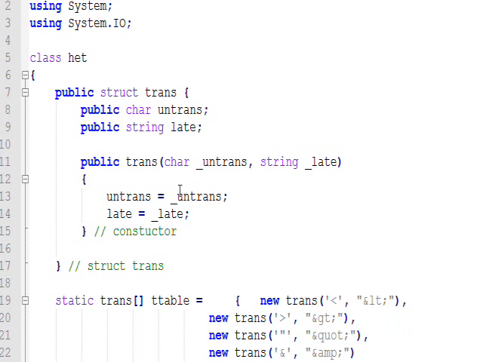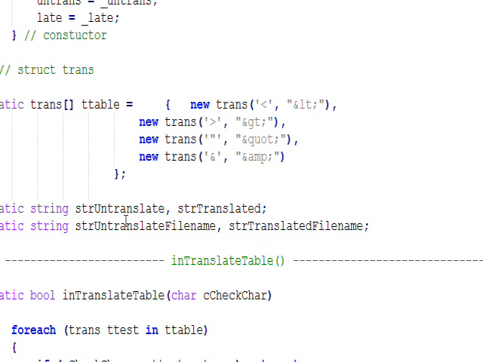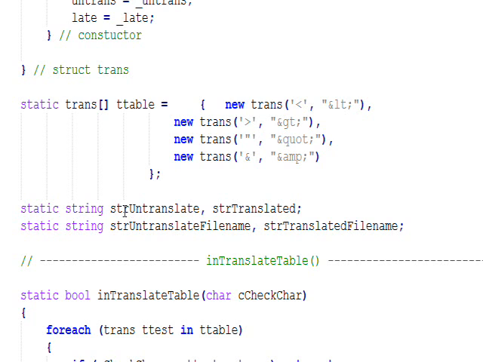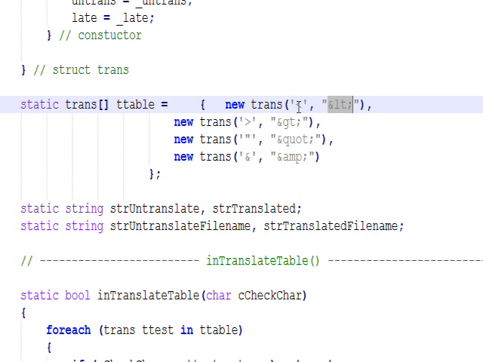We have the structure, the array of structures, the same global file names for the untranslate file name and the translate file name, which has the .het on it, and the same string that we read the entire file into, which is str untranslate, and the string that we translate the characters that are these HTML special characters into these encode characters, like less than into ampersand LT semicolon.